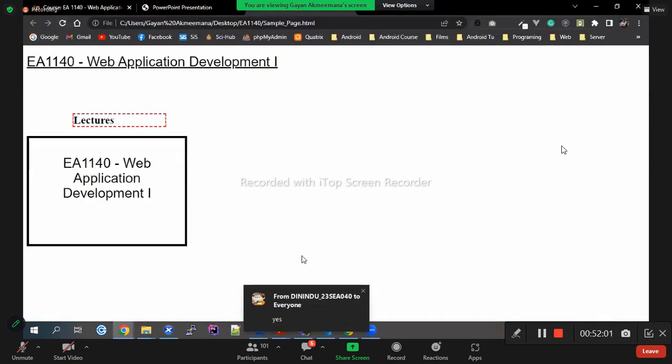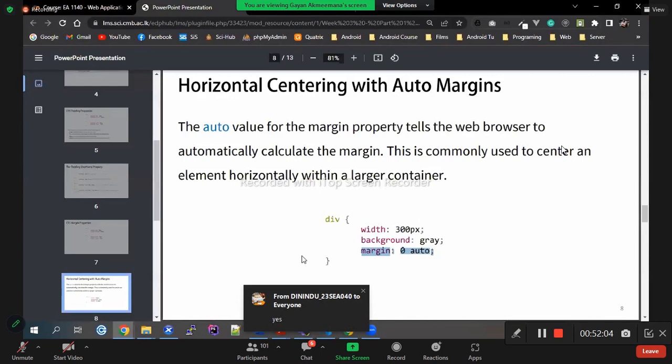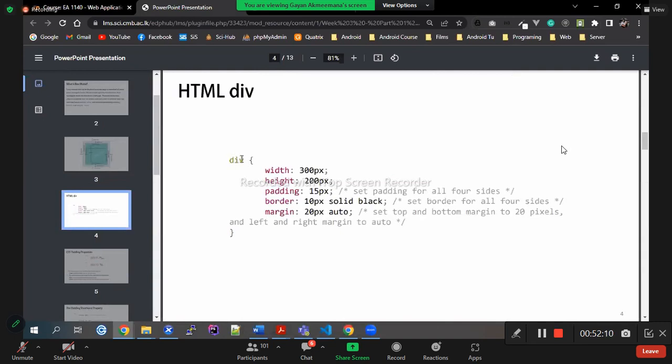So the div tag is a very special tag we can use to divide the screen. We can divide the screen into separate sections. Nowadays, in one single web page we have a lot of div tags. So div tags are very important. We can use multiple div tags and put separate CSS properties on separate div tags, and we can create beautiful websites. The purpose of the div tag is that we can divide the screen into separate sections.